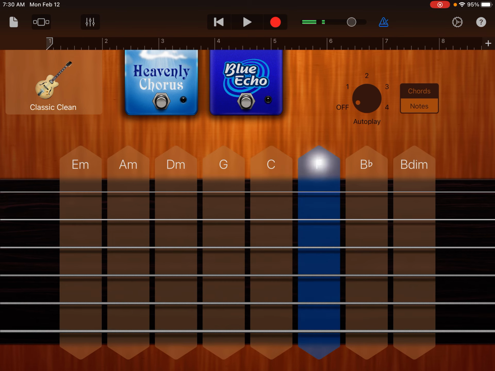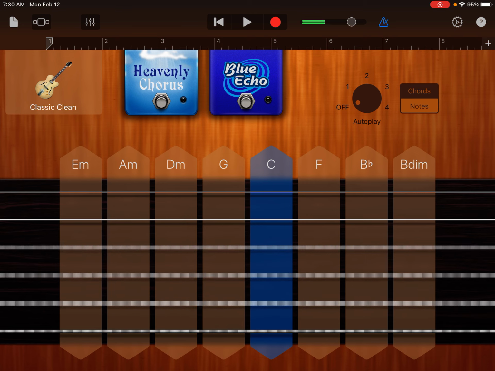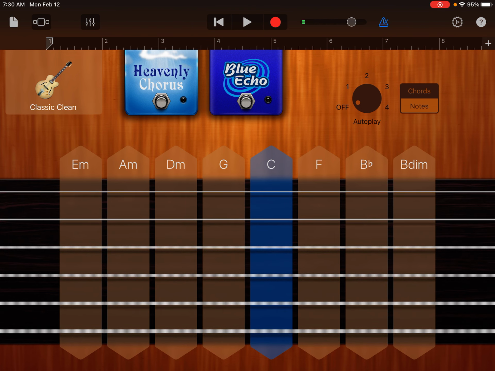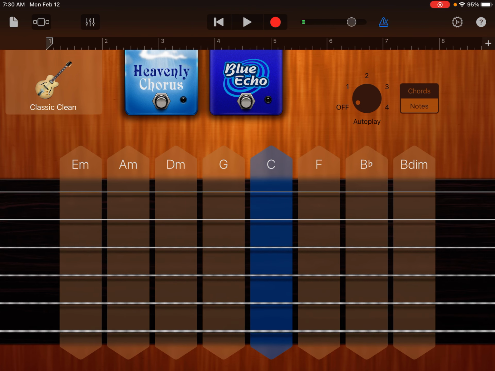We're gonna go C, F, G, C, and we're just gonna use the classic clean. We're gonna change it after the recording. So you're gonna hit the C chord up there on the top, and then hit some notes. Doesn't matter what pattern you use, but try to keep it with the beat, and then F, and then C, G, and then C. Only 4 bars long.